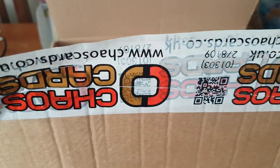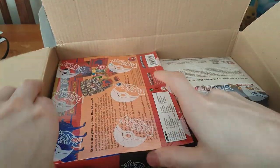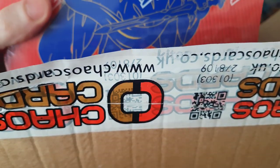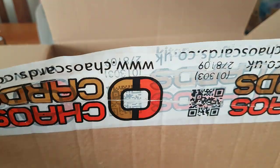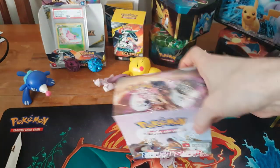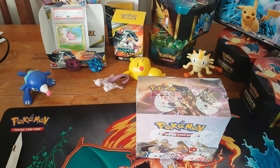So, upside down, but we have a little bit dented, but we have an Elite Trainer Box, and we have the new booster box as well. The rest of the box is empty, I think. Yeah, it's full of paper.